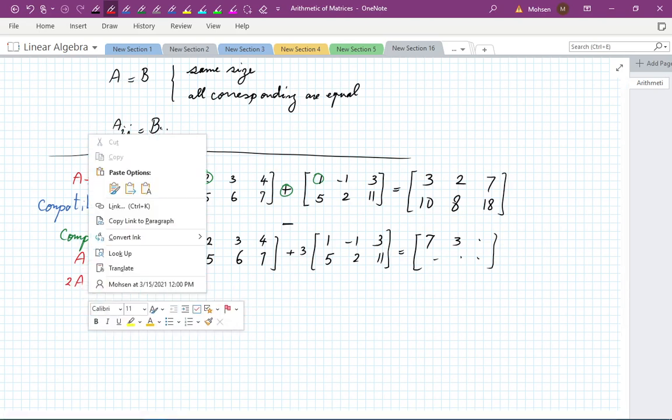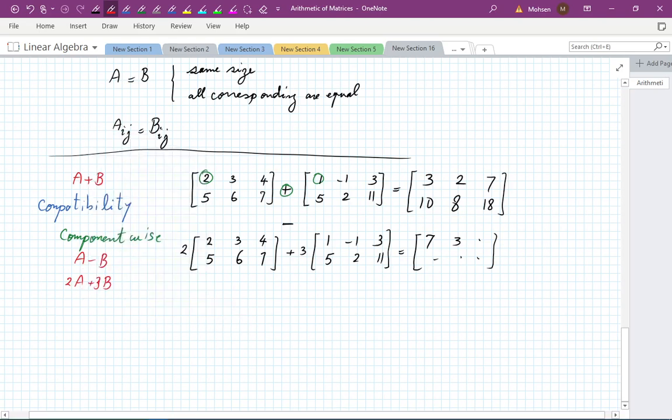These are component-wise operations, exactly like what you did in elementary school, and that's about it. The only thing to watch out for is the compatibility. If they are not the same size, you say the answer just does not exist or is undefined, and you carry out the operation component wise. You do it component wise.